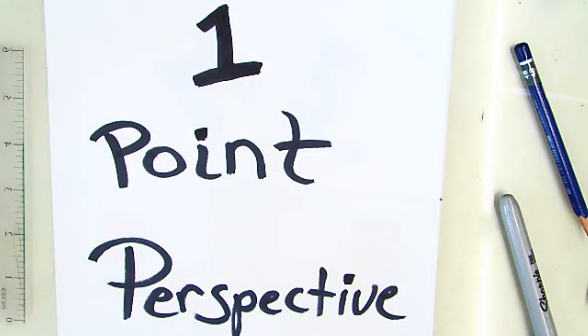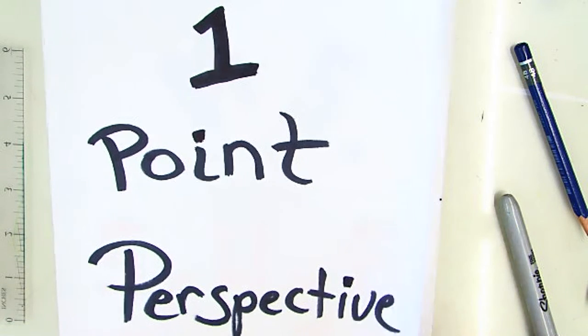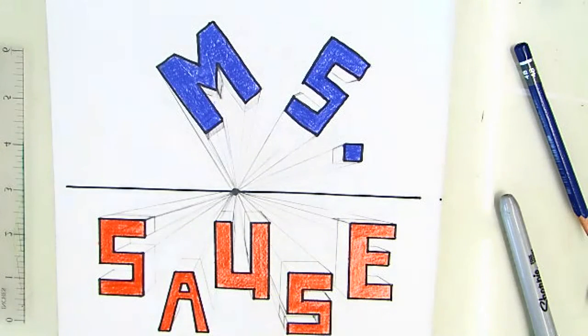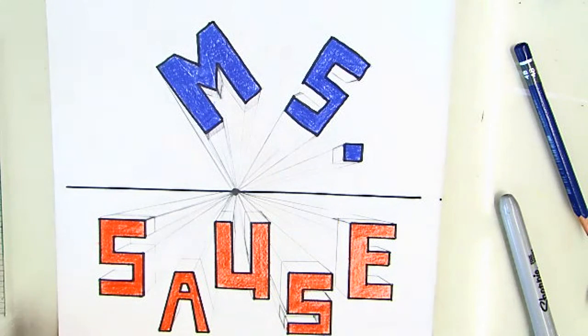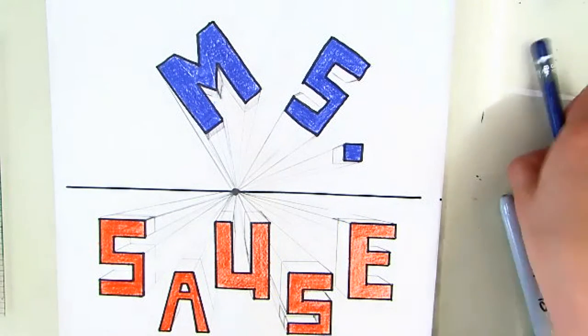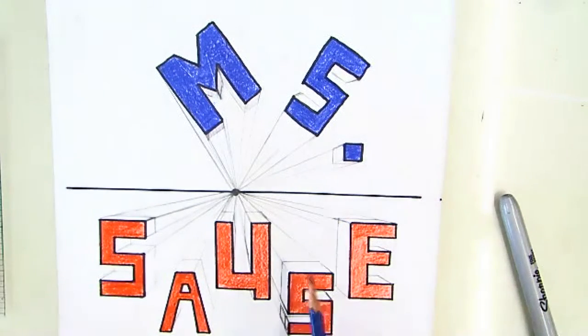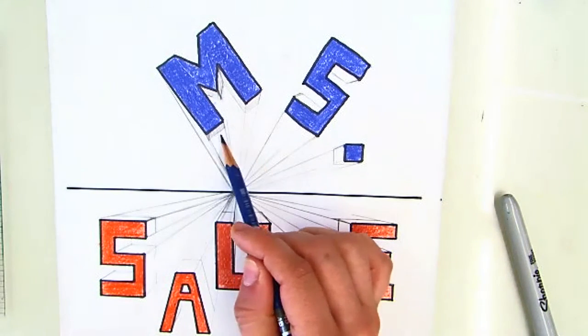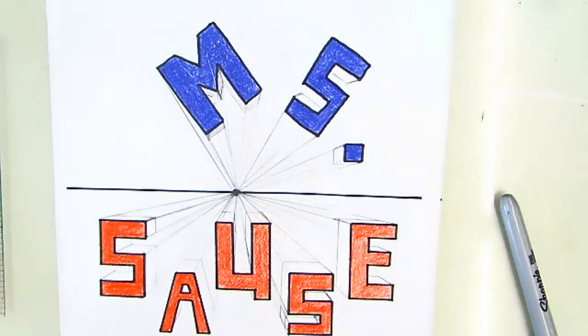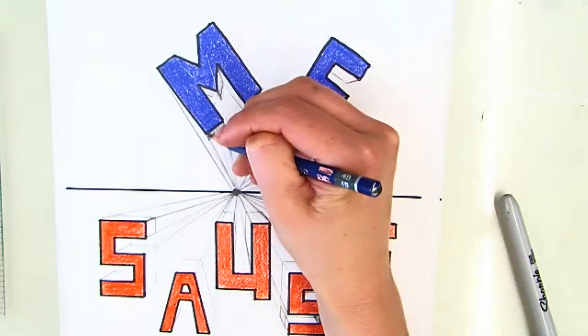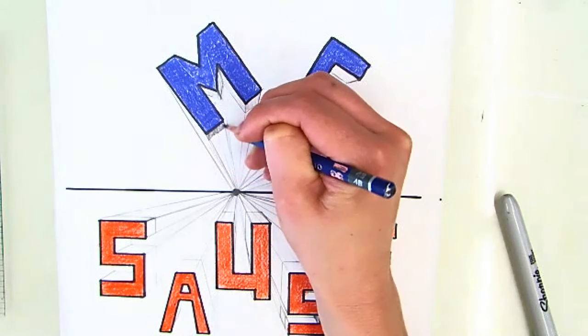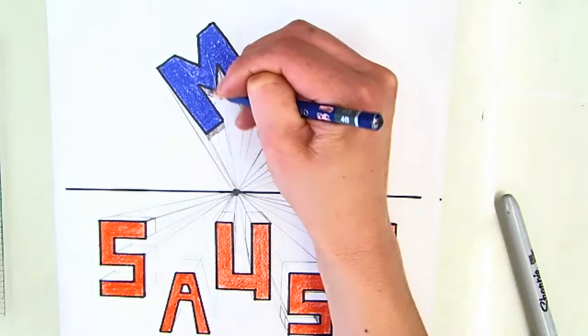So last week we were talking about how to do one-point perspective names on your folders. And I was showing you this example, which was on the television that you guys were trying to look at through two screens. It wasn't going well, but now I can show you how we did it. So if you look at my letters, we've created 3D looks, although I haven't colored them in because I sort of ran out of time, but we've created 3D letters here by going from lines.